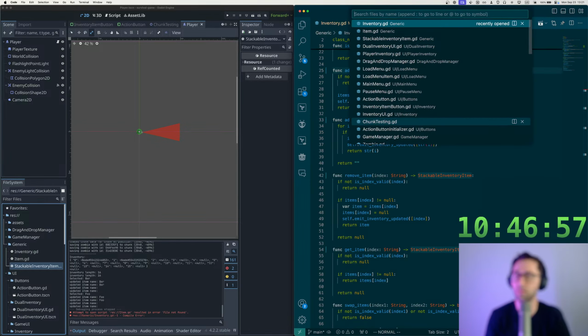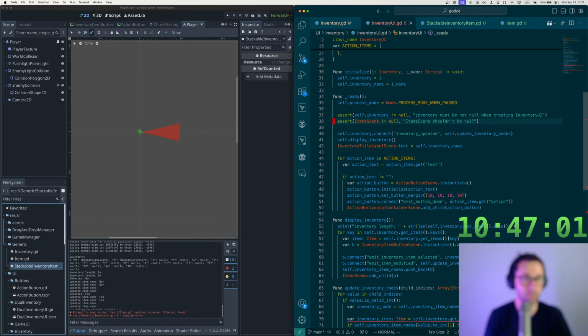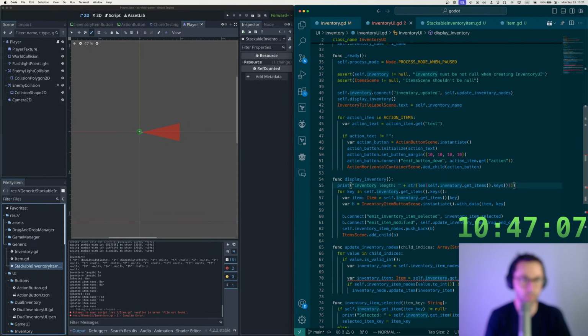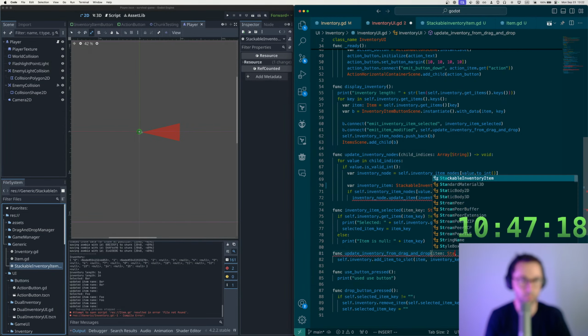Now in inventory UI, I think. So anytime we're doing self.inventory and printing out, yeah, here we go. So this is no longer an item. This is a stackable inventory item. So we'll get to this momentarily.